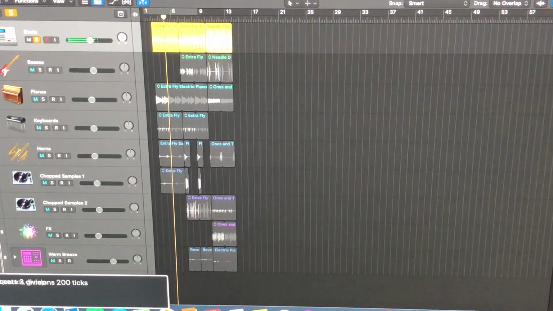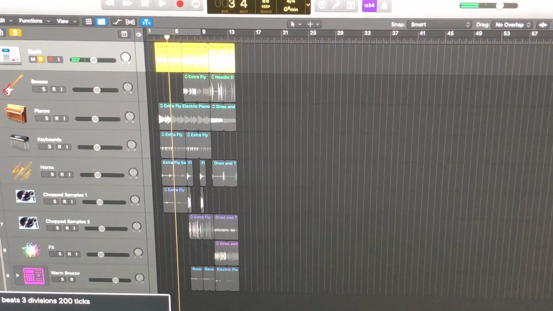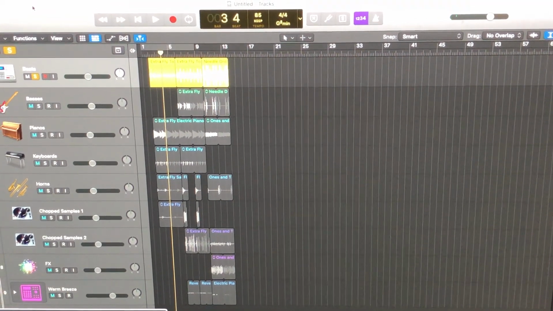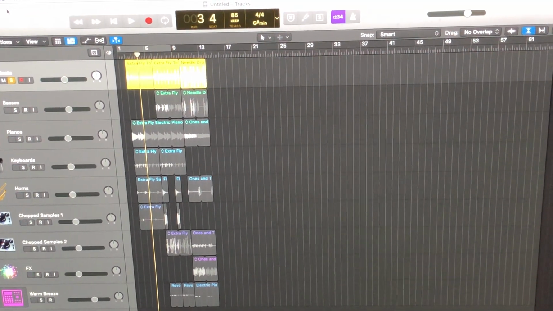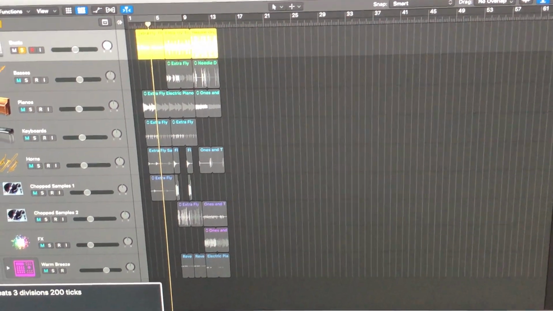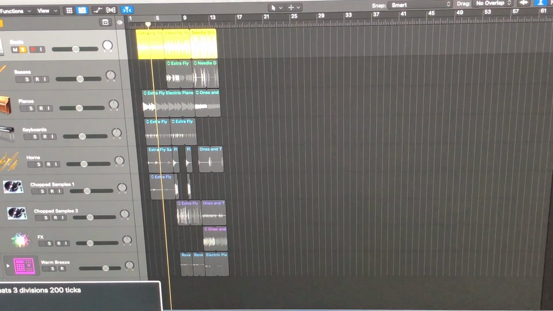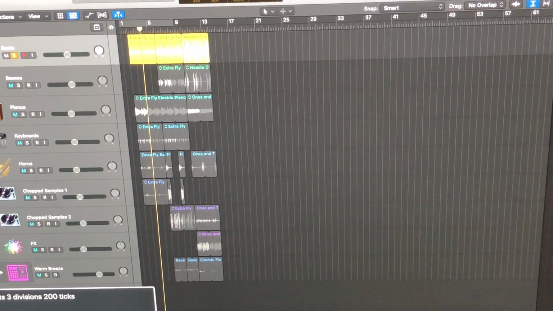And yeah, there's nothing stopping you from going in now and mixing it and doing whatever you need to do to get it to sound good. And it's a really fast way of getting a song laid down. But let's say you want to make a Live Loops grid from scratch. How do you do that? Well, that's super simple too.